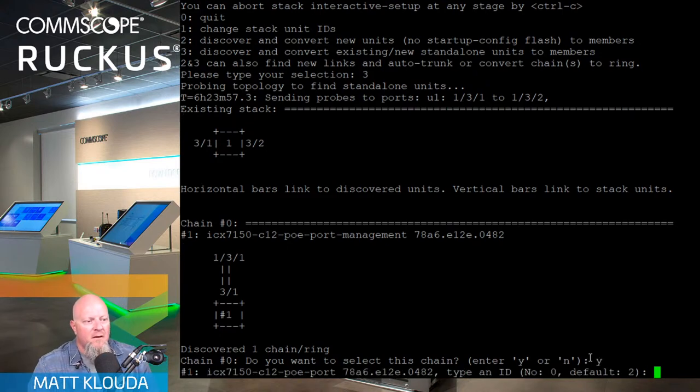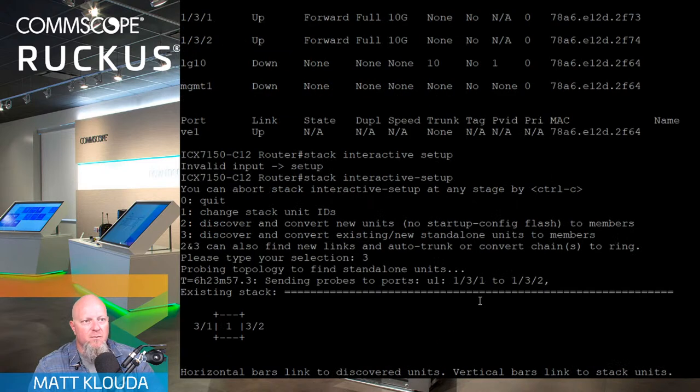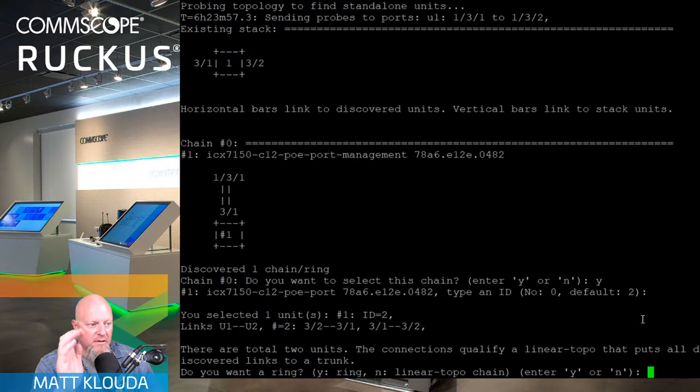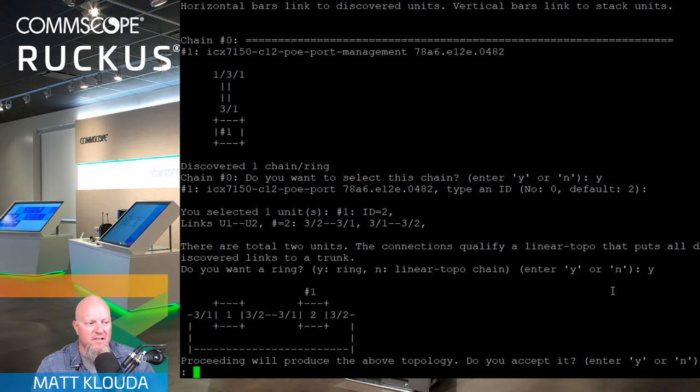Yes. Now, I know that this is the MAC address of the other device, because when we just looked at our MAC address, it was 2F64. This one's 0482. So I'm okay with that. So the default it's telling me is going to be 2. That's what I want. I want the second unit to be 2. Okay. So I say, okay, do I want a ring? Yes. And I'll show you why that's important. This is the topology.